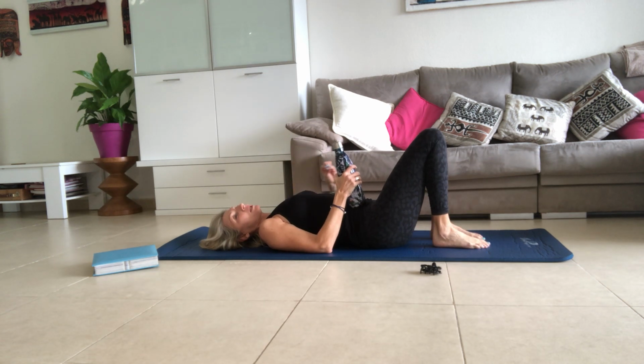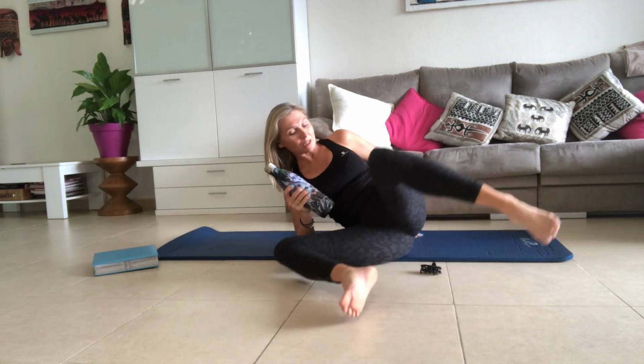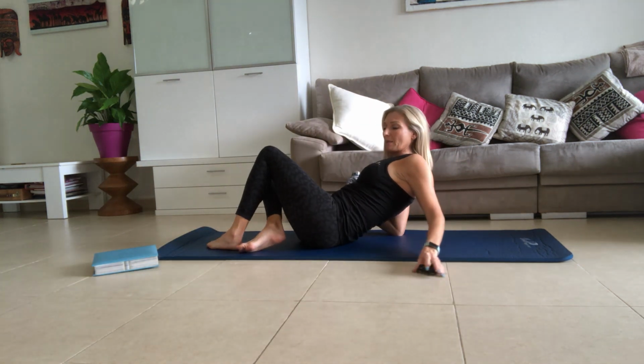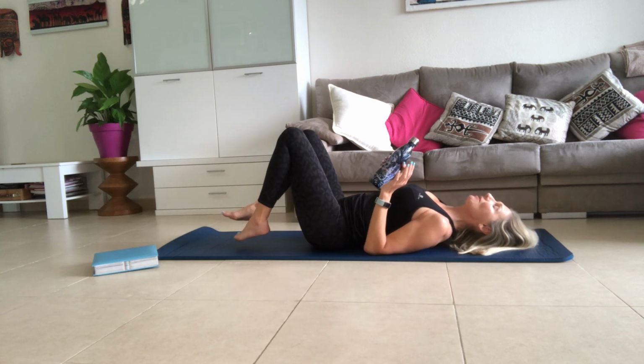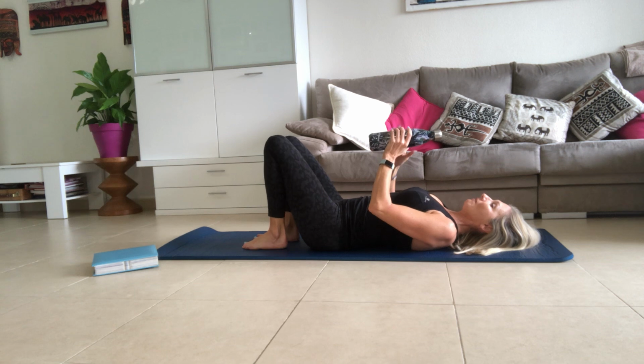Okay. I'm going to spin around because I won't be able to do the fly action properly because the sofa is in the way. So in order for me to do my other arm, I'm just going to spin around this way. And we're going to do exactly the same thing. So keep your head and feet the same direction as you had them before.